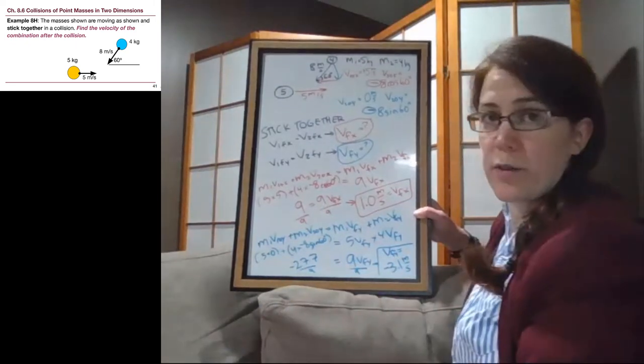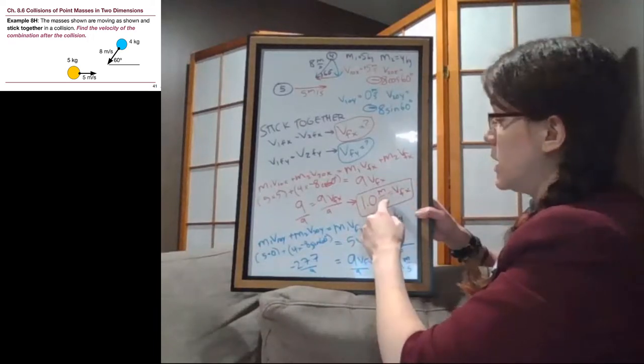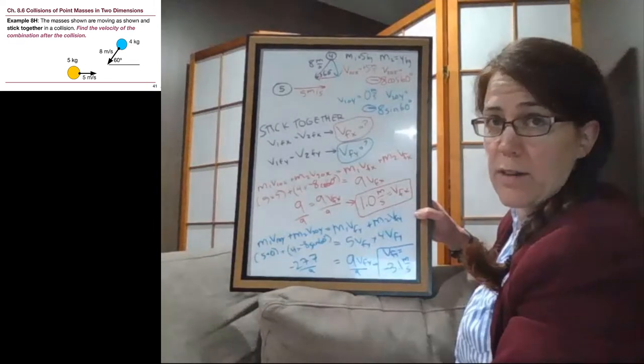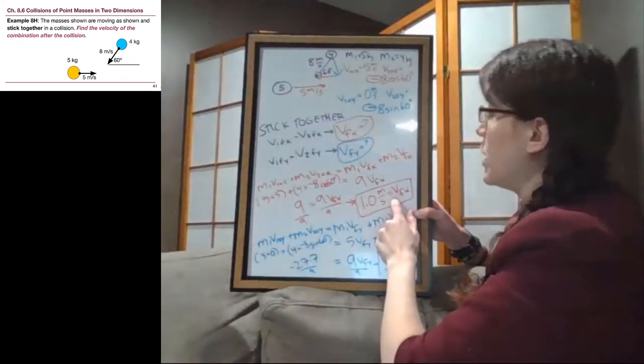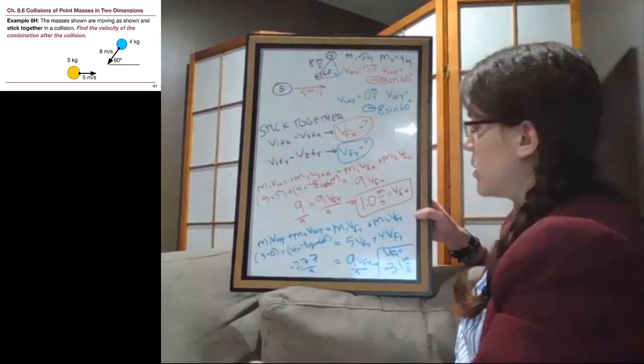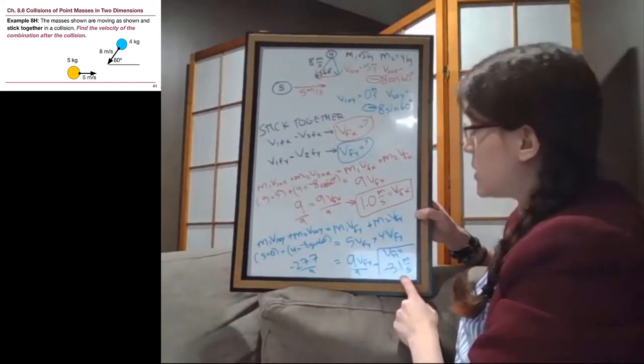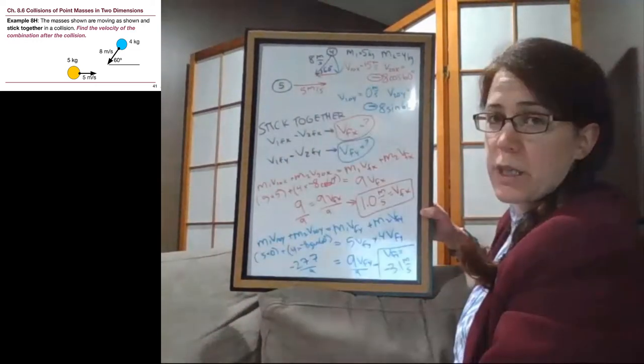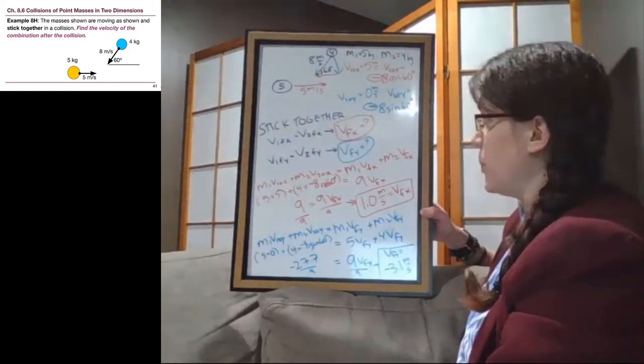And so just like the previous problem, we have the horizontal piece, and in this case, it's pointing to the right. It could have gone to the right or the left. We had a little bit of momentum in both directions, but it ends up that the rightward momentum was bigger. And then this final velocity is going down, which makes sense to us, because we only had downward motion to begin with, so we should have downward motion at the end of this too.